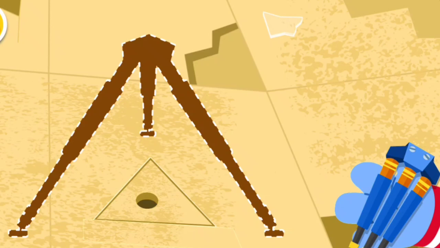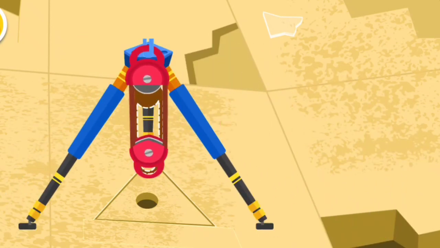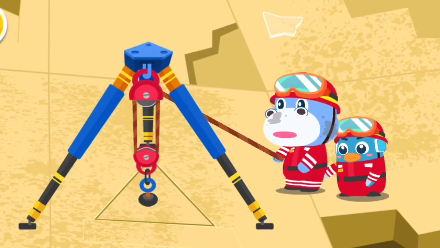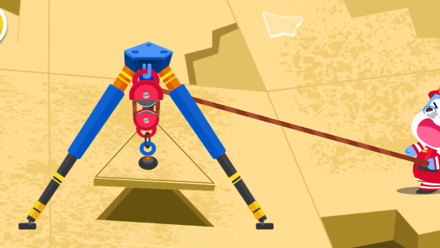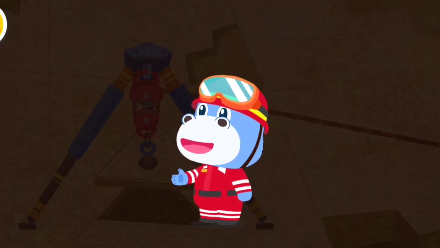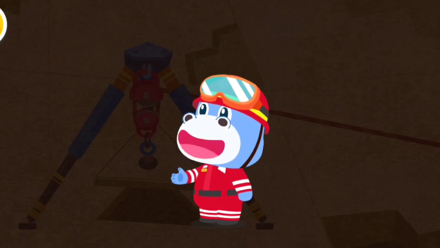Tripod. Come help lift the cement board. Great, we now have a path. Let us now put on our rescue equipment and head down there for Whiskers.